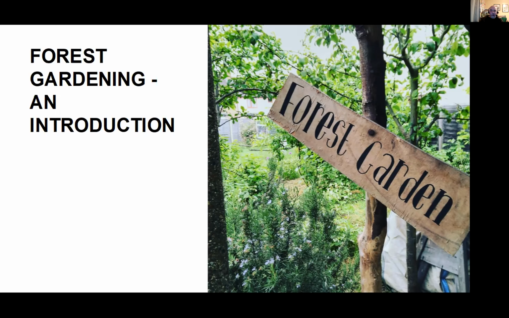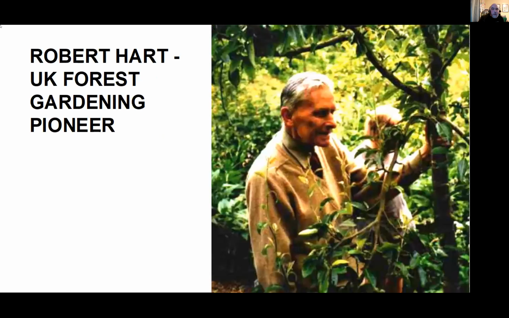So a little bit of background on forest gardening. This is Robert Hart. The forest gardening concept was pioneered in the UK during the 1970s by Robert Hart on a small area of land near Wenlock Edge on the Welsh borders in Shropshire. He began his project with the intention of providing a healthy and therapeutic environment for himself and his brother, who was born with quite severe learning disabilities.